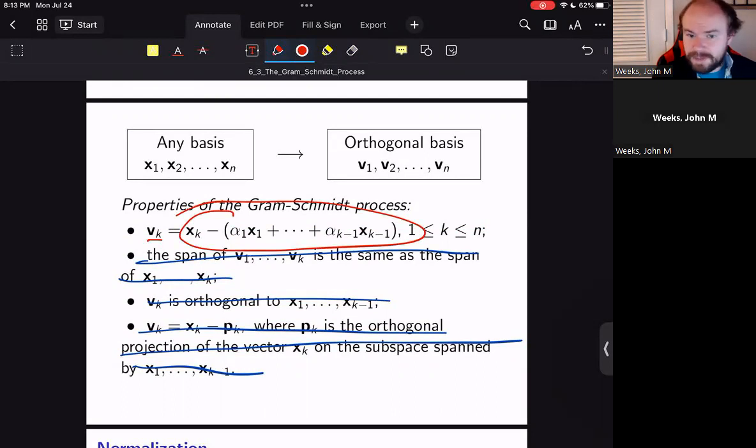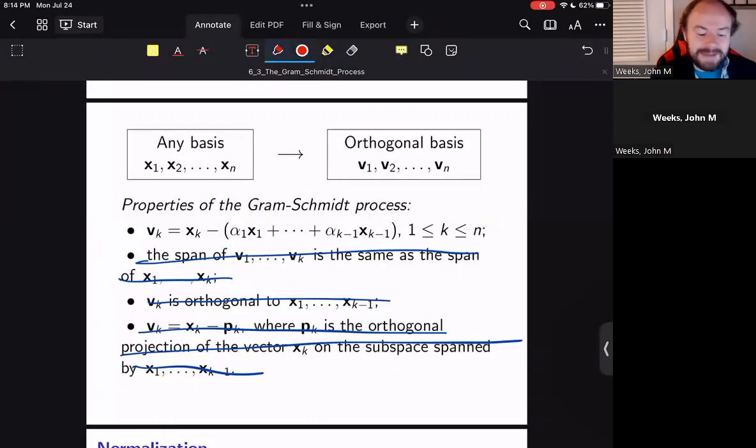You don't have to look at x sub k plus 1. V sub k is only in the linear span of the x vectors that came before it in index, including xk itself. We don't know quite what these scalars are, because remember that when we define the Gram-Schmidt process, this isn't x1 right here. This is v1. This isn't x sub k minus 1. This is v sub k minus 1. So that's how that looks in the actual Gram-Schmidt process. So we don't quite know what these scalars are.